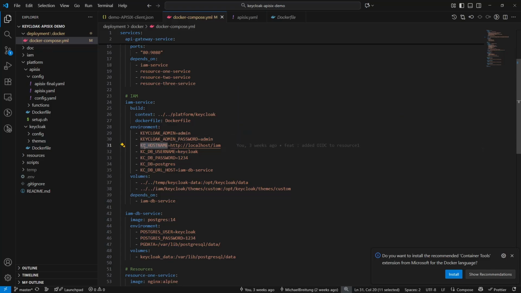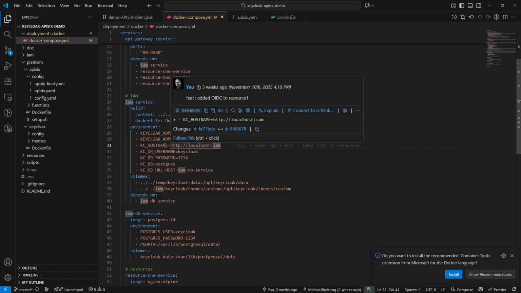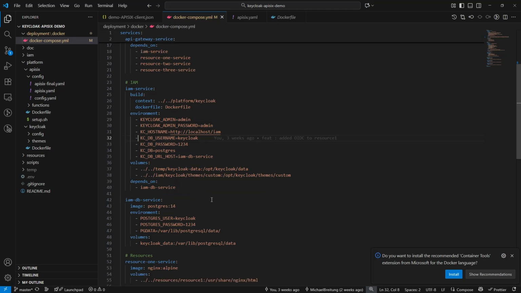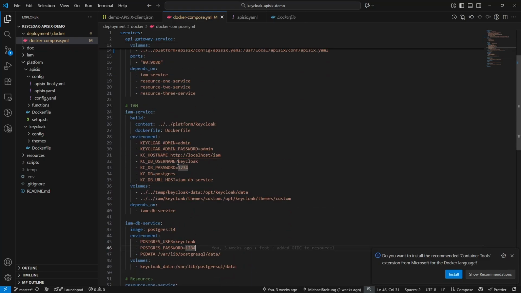Now here, this one, the KC hostname, is what we use now that we have set this strict hostname. So all the URLs Keycloak uses will use this as their root, as their base URL. Then those here are all database related, and as I said, in the build stage we set Keycloak to use Postgres. Down here, I have a very simple Postgres container in our demo setup, currently using Postgres 14, so not even the latest version. Here we have a very hard to guess password, which we also have to let Keycloak know about. If you set this up in Kubernetes, for example, you would use the secret storage for that, create a random password, and then share it with Keycloak. This way, Keycloak can then use the Postgres database.